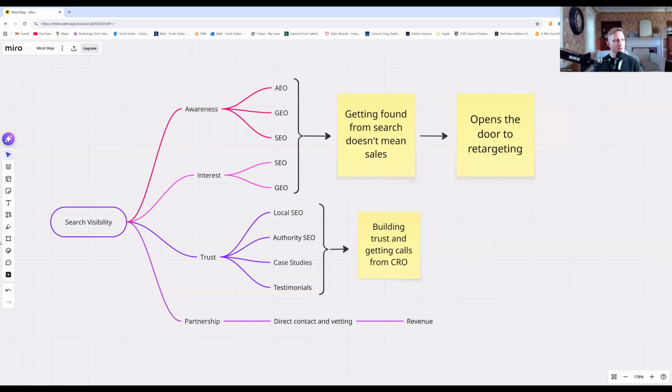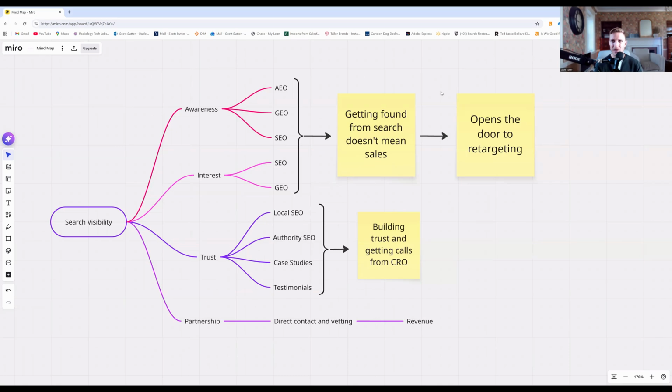And then the big one here is having case studies and testimonials, not only as separate pages, but also built into maybe the bottom of those trust building pages, those industry pages, the conversion pages. Those different signals will establish that trust. And building trust and getting calls from CRO, what's referred to as conversion rate optimization, is going to help actually turn that search traffic into revenue.